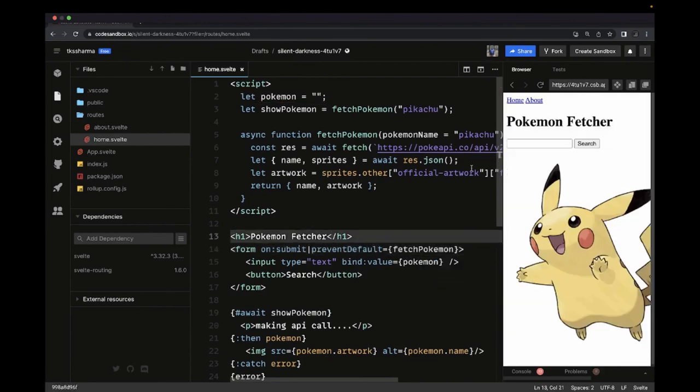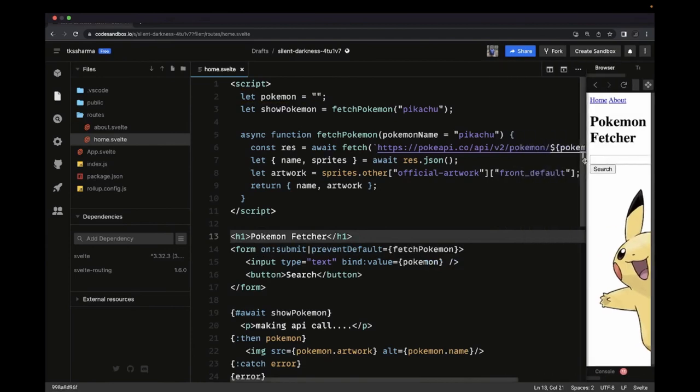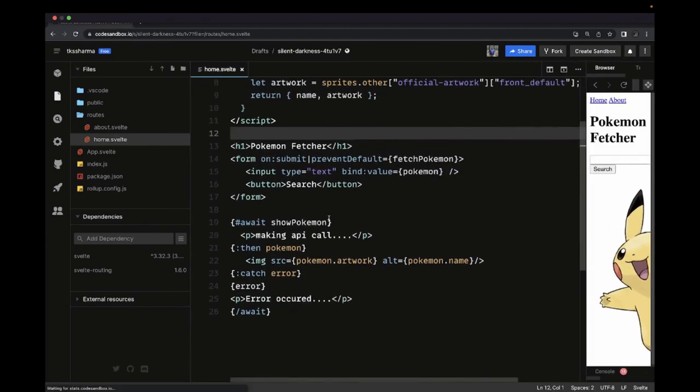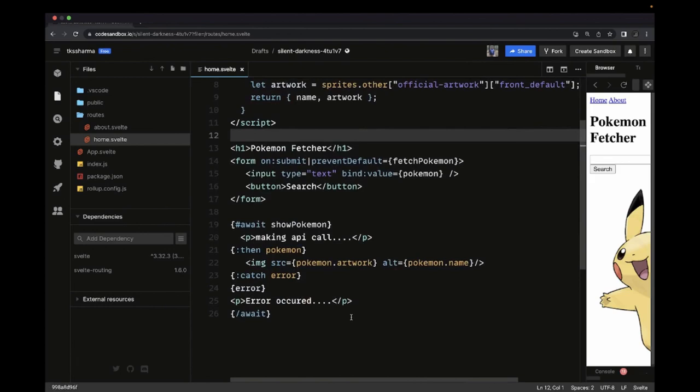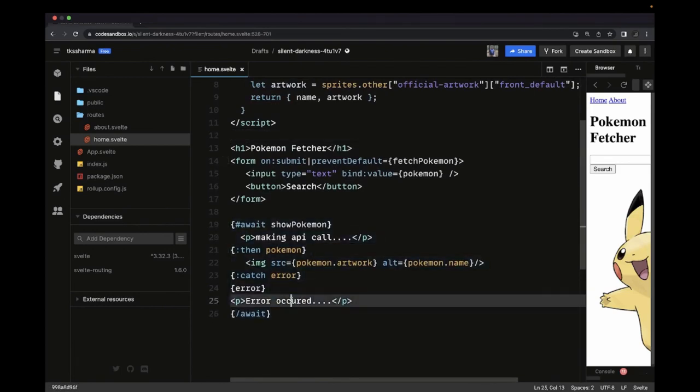Okay, this is a simple example which is showing the routing and a couple of new things about Svelte.js, like how to deal with async, await, and you can await through these simple expressions in Svelte.js. This is really nice. I really like this because, let's say, we are doing all these things in simple plain HTML. We can track the API call, track the error, track the data.